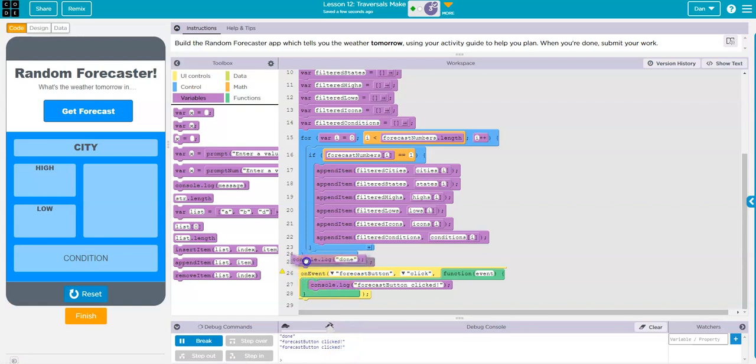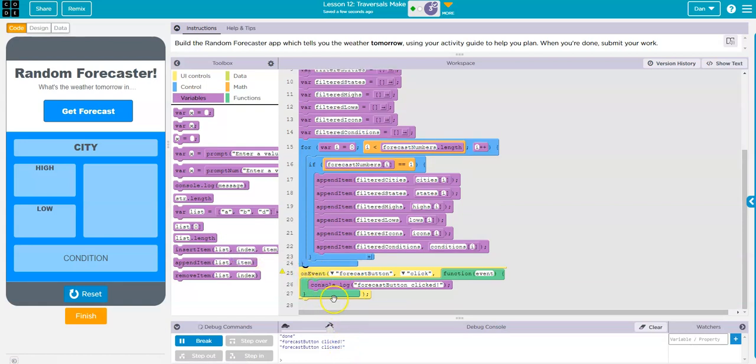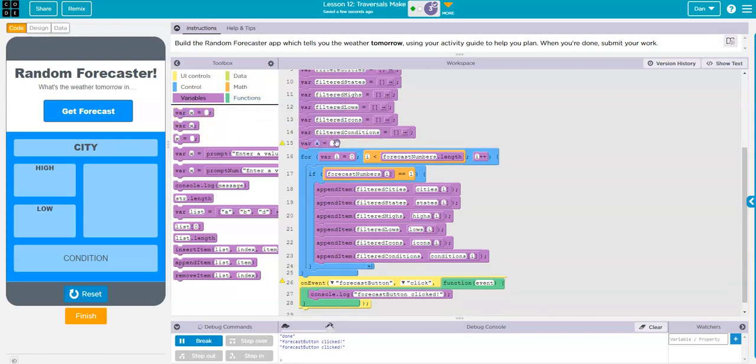I'm going to get rid of this done block because I'm done with the done block. And now I know the button is clicked. So when the button is clicked, what I need to do is generate a random index or a random number that indicates where we're at. So I'm going to declare a variable at the top so that I can always have access to it. And this is going to be the big index. And I'm going to set it at 0 initially. So the big index is going to be initially set at 0.